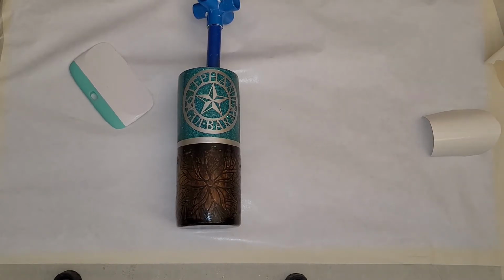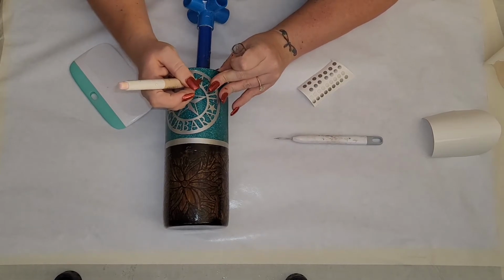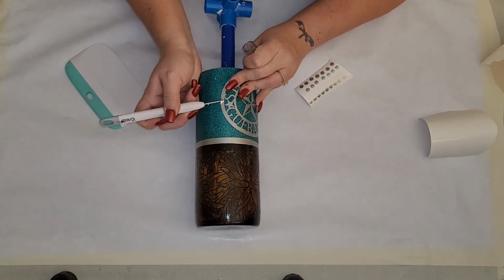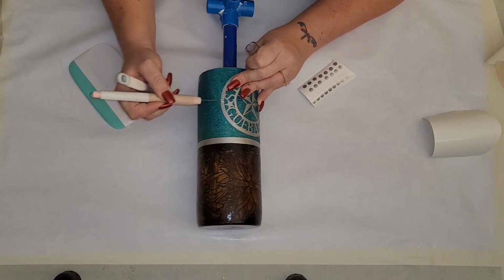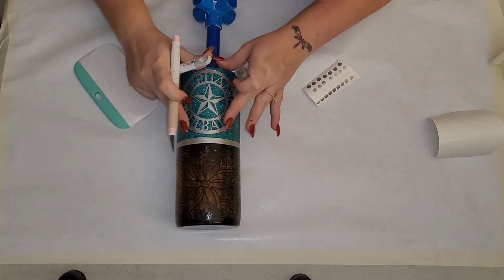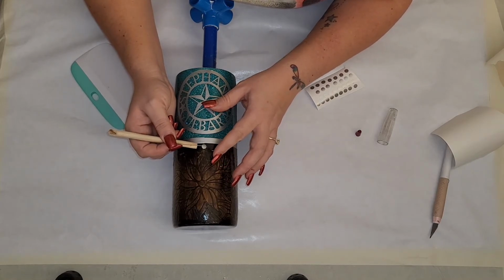Now we are going to take our studs that I printed, or that I cut out as well. Right where we messed up, we'll just cut it and make sure it's lined up correctly. And then over here where it is also, we will cut it right there as well and line that up correctly. Alright, make sure that everything else is even. And we will take our smaller weeding tool and we will take our studs that we printed out and we will place them.